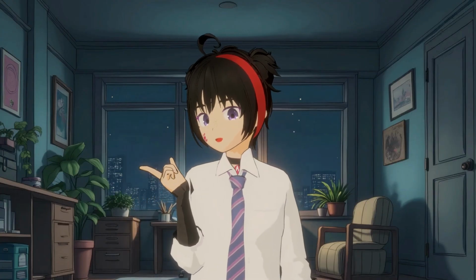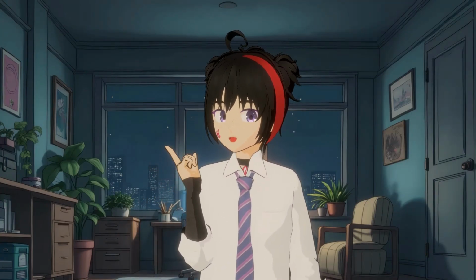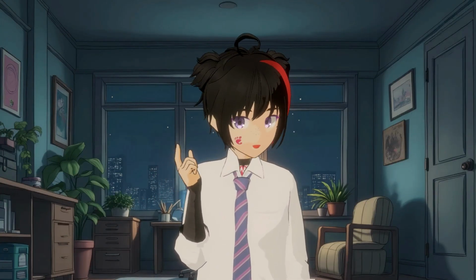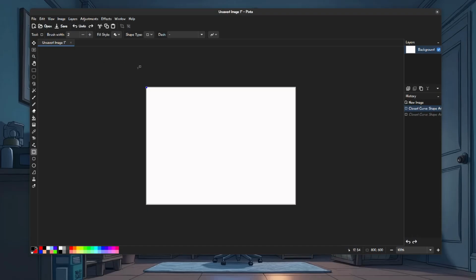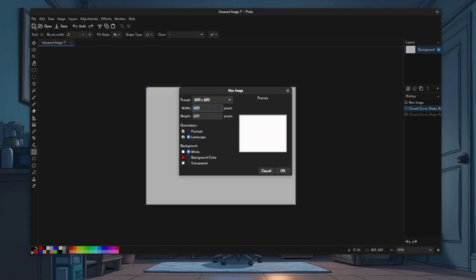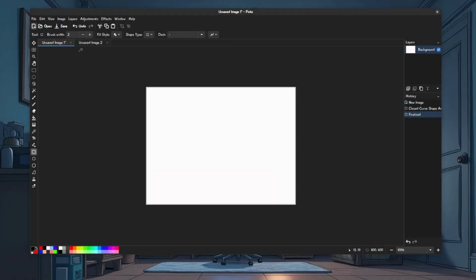However, I still find it super interesting to show it to you, just to highlight how awesome the move from the standard GTK to Adwaita look and feel is. We're starting with Pinta 2 and GTK 3. And we have a title bar, a menu bar, this toolbar here, the new image dialog, our tabs bar.